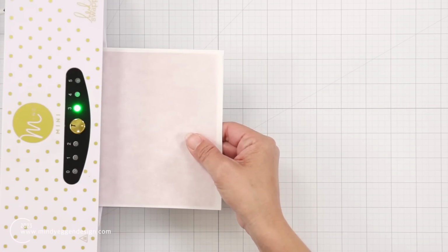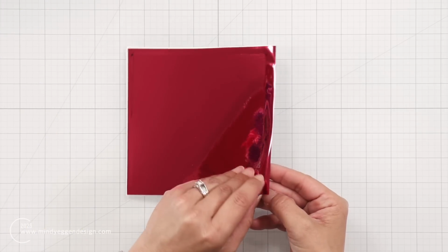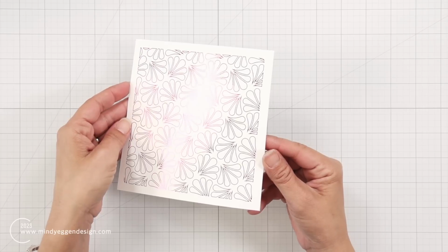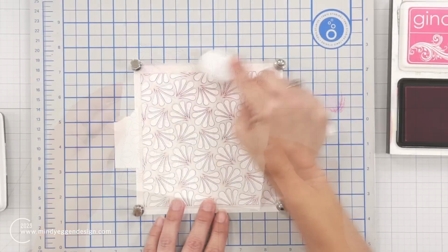One thing I did want to mention is that your laminator is going to pull this through on its own very slowly. All you need to do is place your hand towards the back to kind of catch it. Don't force it out of your laminator. Now, after I remove the foil, we have this beautifully pink foiled outline.